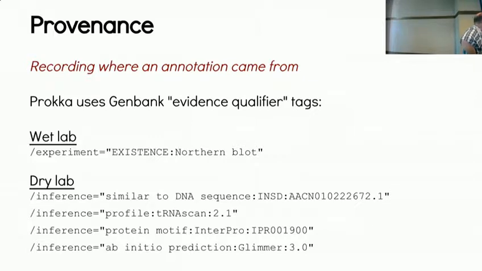So Prokka will insert these tags in your annotation so that there's a record of how it came up with it. I think this is pretty important. It will tell you what software and what version they used to predict the gene, say, or how it came up with the protein name. I think that's one of the important things it does. You don't always need to refer to it, but if you ever do, you'll know why it came up with that.